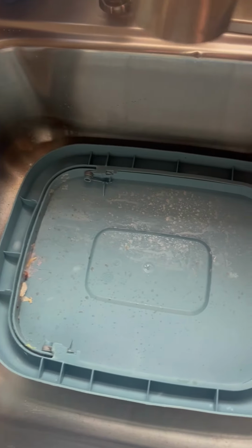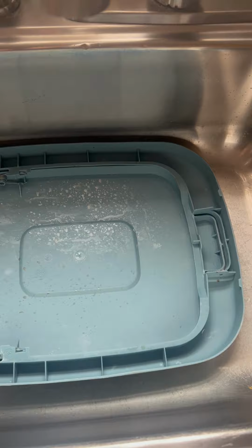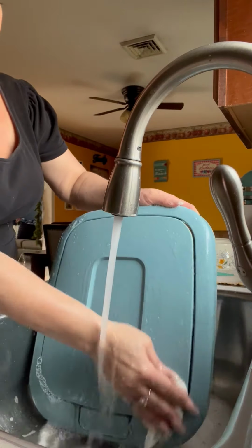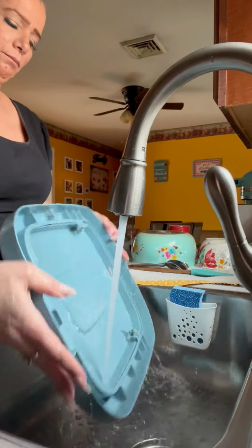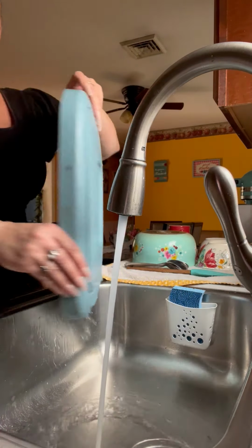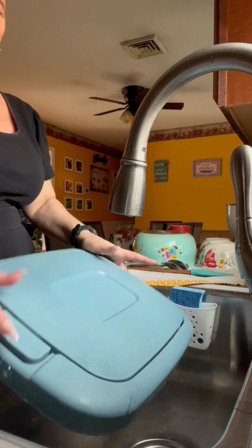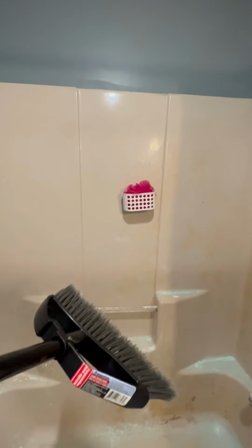Trash can. Doing an air scrub and disinfect on the trash can because it needs to be done at least once or twice a week in my house with my kids. It's, you know, yucky, and I'm going to scrub it out, and I'm going to show you before and after.